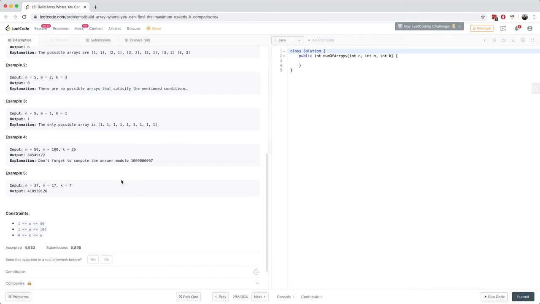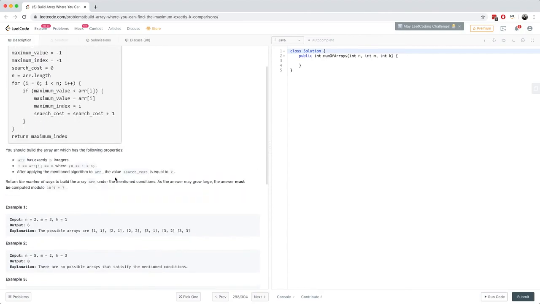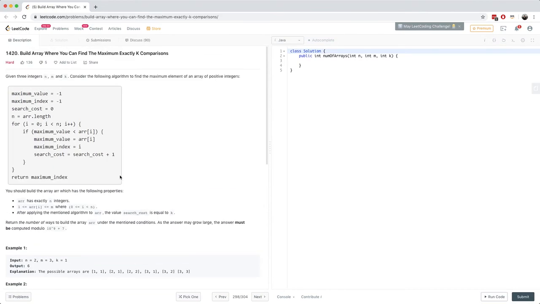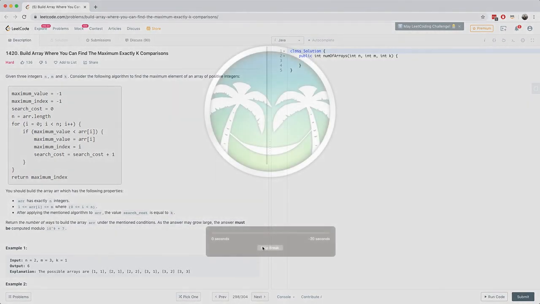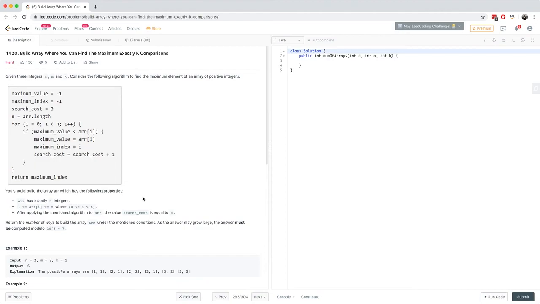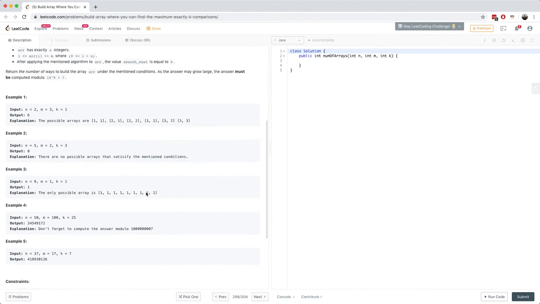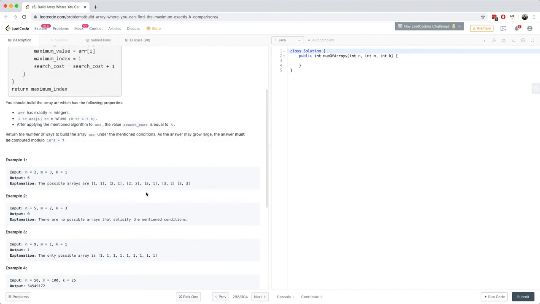This is a pretty interesting problem. I don't know if I'm going to know how to solve it. Okay, let's try to make sense of this.